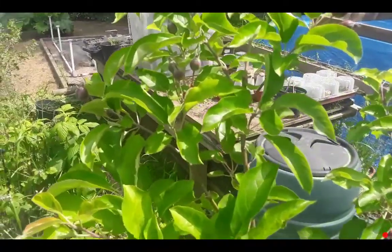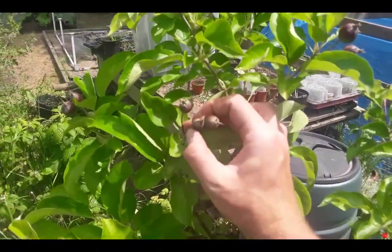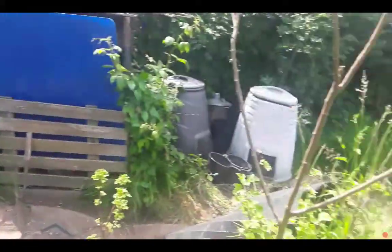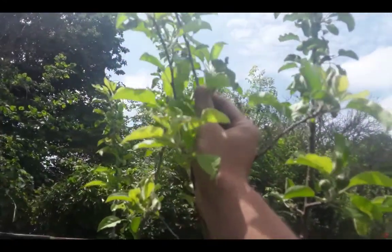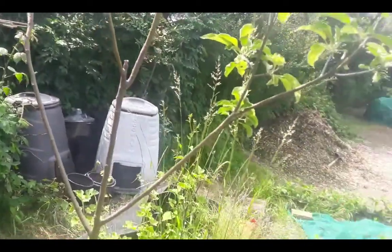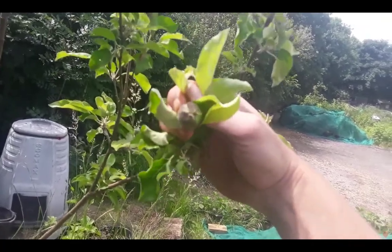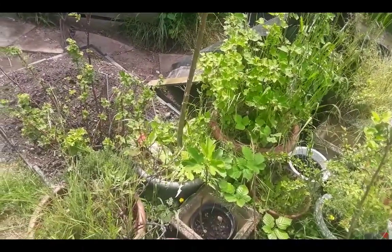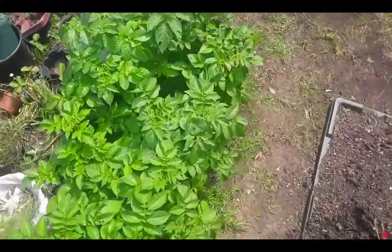Got an apple tree here. Now, I didn't expect it to start actually developing fruit, as it's in a pot that's way too small for it. And I've got another one here. Actually, this one's an apple tree. I think the other one's a plum tree. But we'll see, because the actual fruit looks almost the same. Did somebody mis-sell me a plum tree for an apple tree? Who knows? But let's have a quick jump over here.